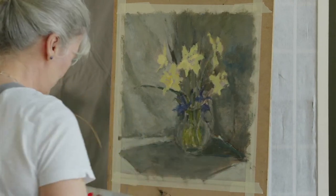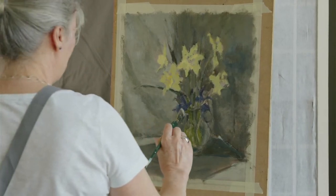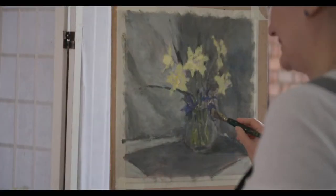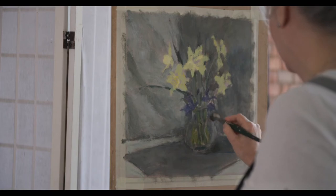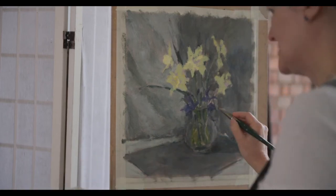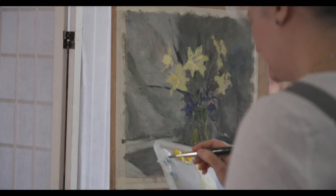I do bang on to my students a bit about backgrounds. You know, you've got to pay attention to the stuff that's not the star of the show, because it all counts in the end. Just want to get this here a little bit lighter.